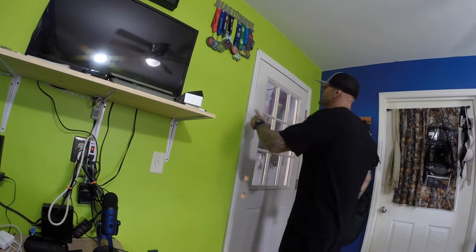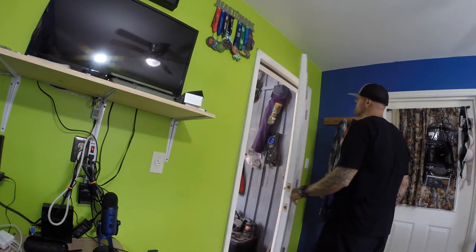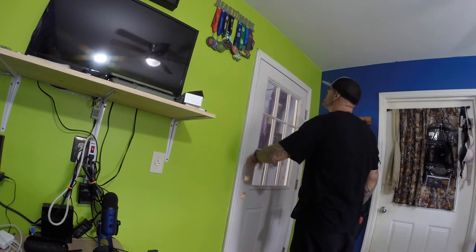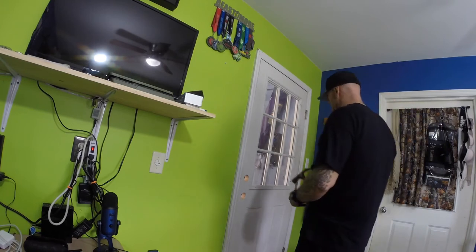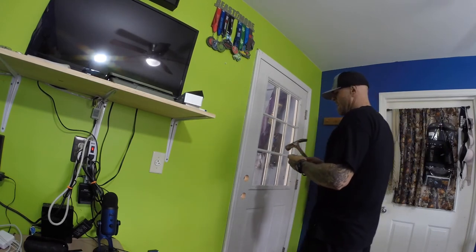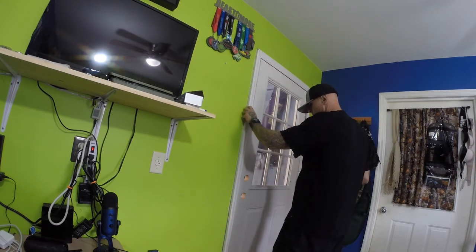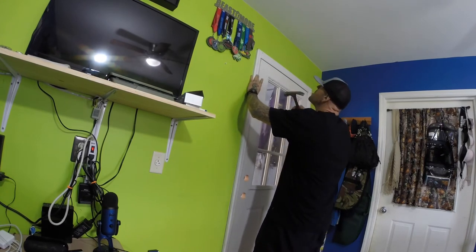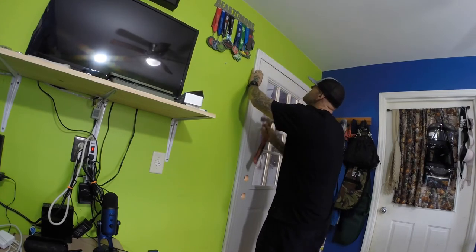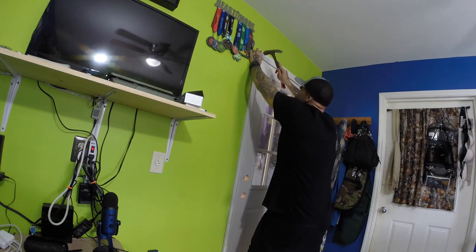So this piece of molding is just up here rough. You gotta watch when you put it up, because if it's too low, it'll hit the door. I reused the old molding. I probably should have cheated that one up off the floor a little bit, but I didn't. This one, I just gotta lift it up a hair. Keep it lined up back here. Get it up there to the corner of that one. If it's not perfect, I can put a little caulk in there. Painter's caulk before I paint it.